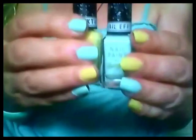And we'll see how these go on over the week's wear. So I should do little videos throughout the week, as I usually do, to show how it's doing. And obviously I can't always give a commentary and talk when I'm in a public place, like on the bus or something, filming my nails, or in a cafe. So yeah.